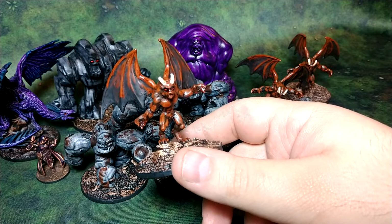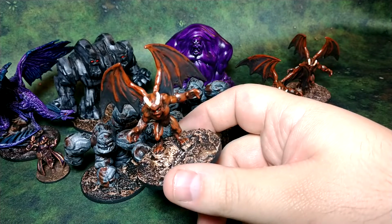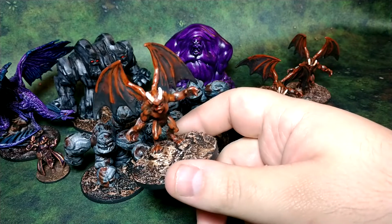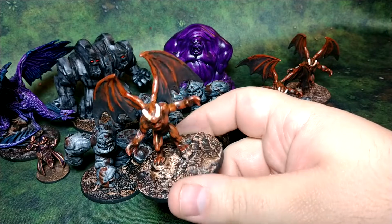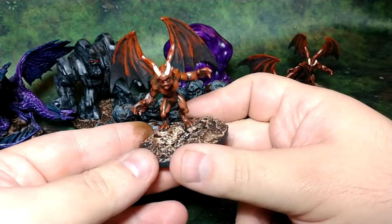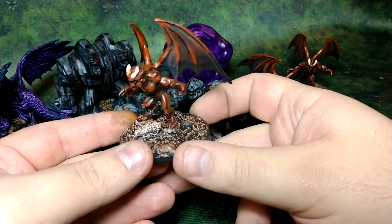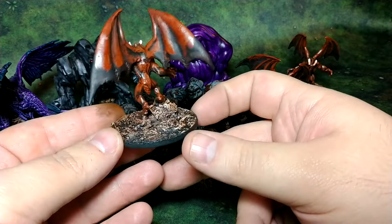And then I messed it up. I messed all of them up. And then I'm like, you know what, dang it, I'm going to fix them. And so I got sick of painting these at a certain point, so I just tried to finish quickly. And I went with real extreme shadows here. Like, you can see the musculature and the wings have these extreme black and dark brown shadows.